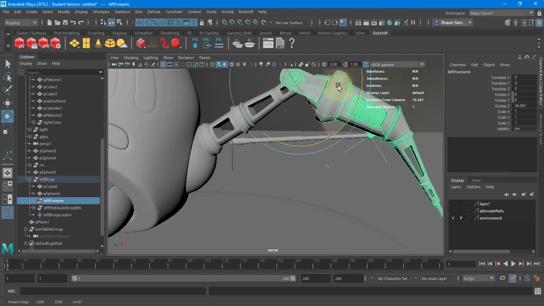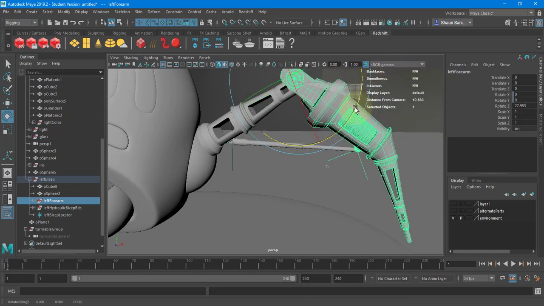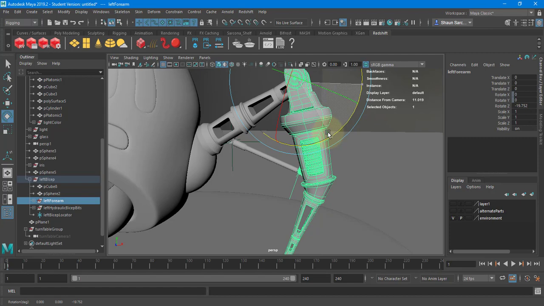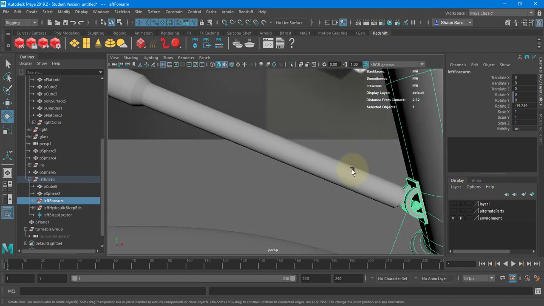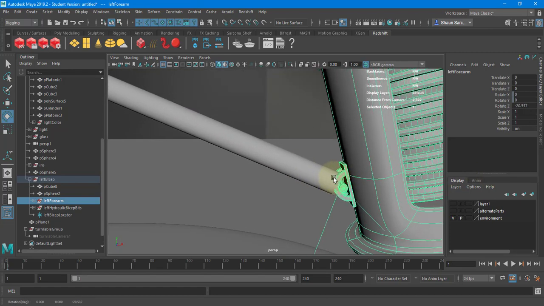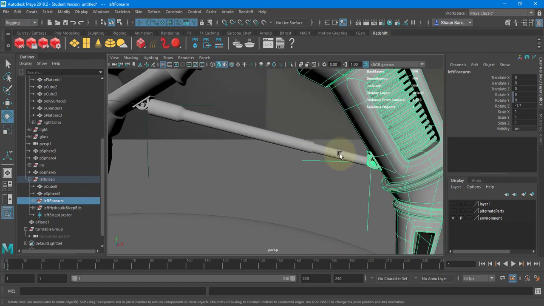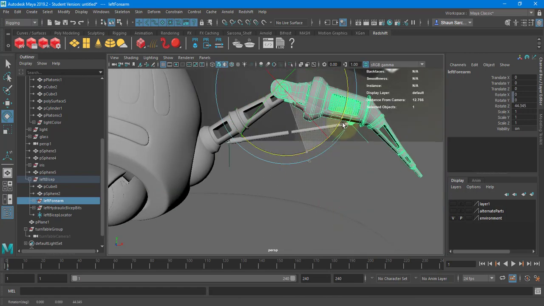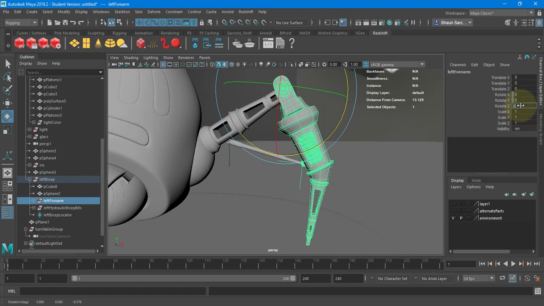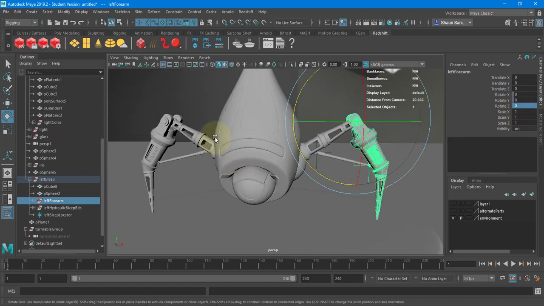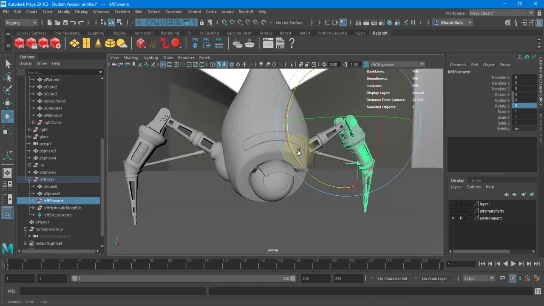Obviously, in the real world, that bar is only so long inside your hydraulic device, tube. So it only goes so far. Same thing here, I can only go so far before that piece is actually slamming into the other piece. Okay, so now that those are set up, I would do the same thing on this side. Obviously, the more stuff you do, the longer it's going to take, but the better results you're going to get. That makes sense.